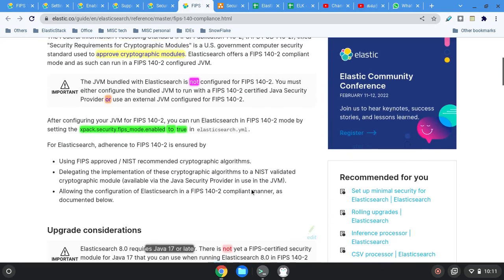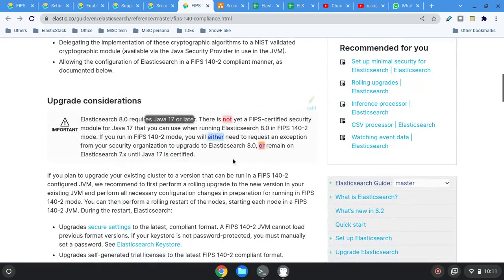If you want to enforce the FIPS 140-2 security standard, as of today, maybe tomorrow it will change, you have to select a version of Elasticsearch lower than 8.0. If you can compromise and you are running in the US, then you can go for 8.0, no problem.